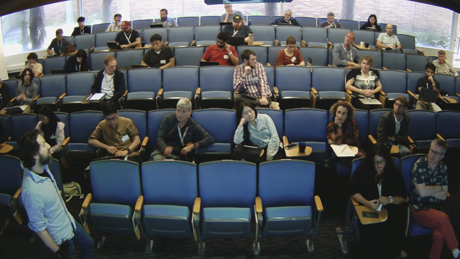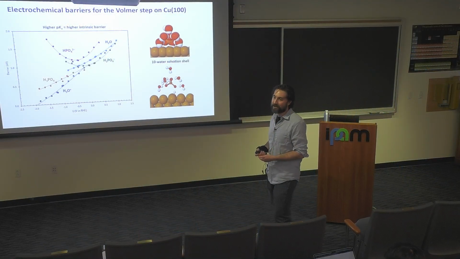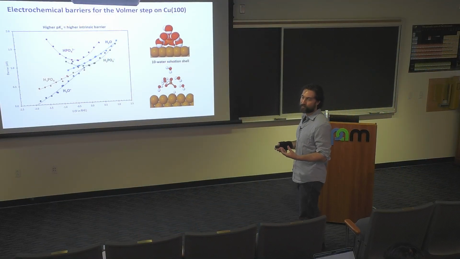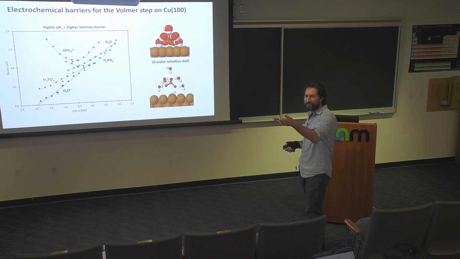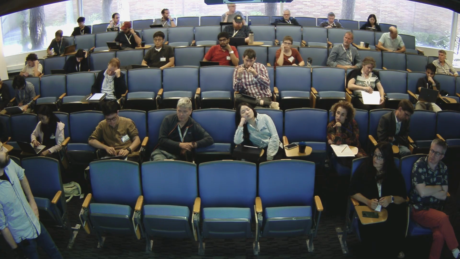Well, it's not really that. We're not doing it like a Monte Carlo simulation. This is a very simple approach where we're manually adding different numbers of waters and then taking the lowest free energy structure. So it's not fully grand canonical. You're doing many different canonical simulations at different stoichiometries, exactly, and then you compare them a posteriori. Yeah.